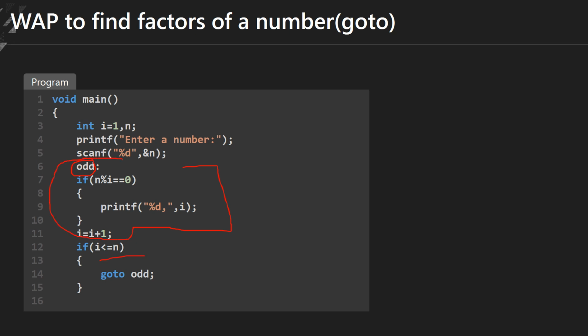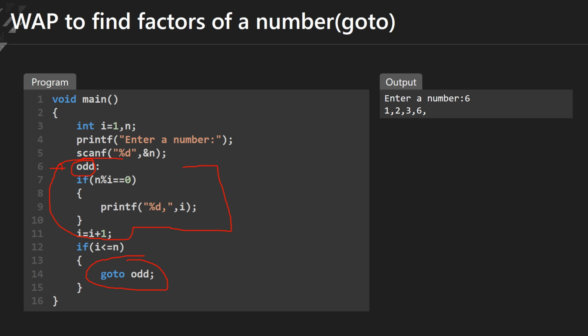So when you call the virtual looping statement, that is goto, it will not execute any of the part in between. The control will directly jump to the labeled statement and execute from there. I think you will get the same example and the same looping in a different way, or you can write two programs.